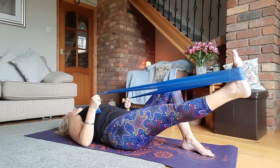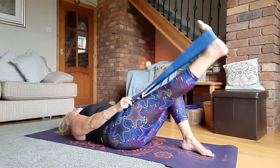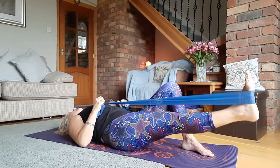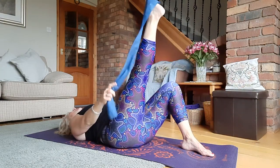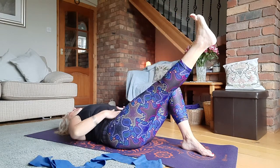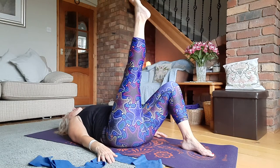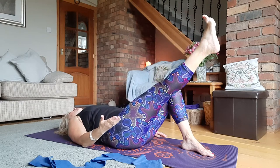Really control it. So although it's a leg movement, it's also really working deep into your tummy muscles, your lower tummy. Resistance on as you lower. Resistance off as you lift. If you haven't got a band, you can do exactly the same movement. You just lower it gently with control, pulling in deep into the tummy muscles, not moving the spine, lifting up nice and gently. Really easy to do the lift, much harder to do the slow, lowering control.